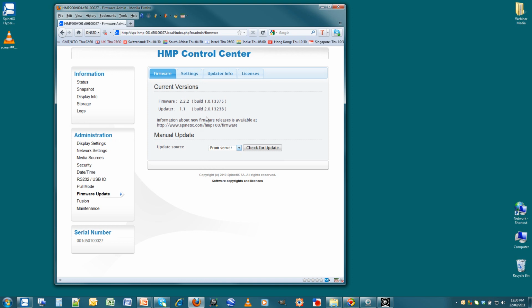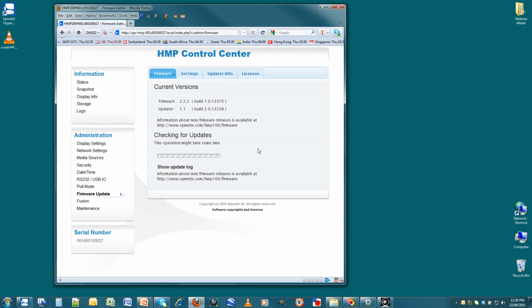You can see here the current firmware I'm on is 2.2.2, which at this point is the current firmware. If I select Check Update, it will go out to the internet, look at the remote server site and verify if there is any new software available for this device. Once it's done that, it'll then show up down here as whether the content needs to be updated or not.